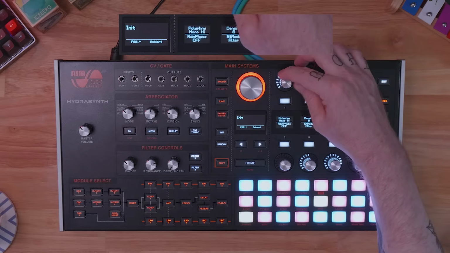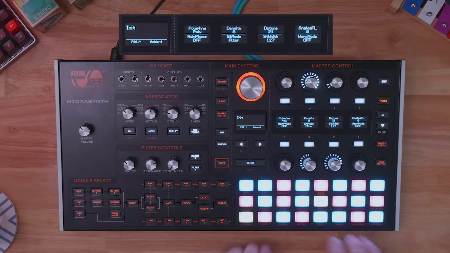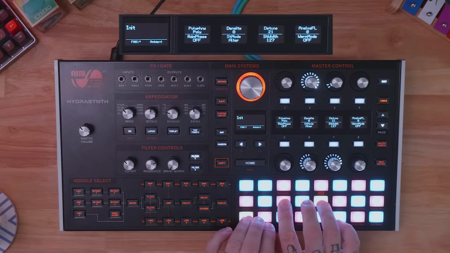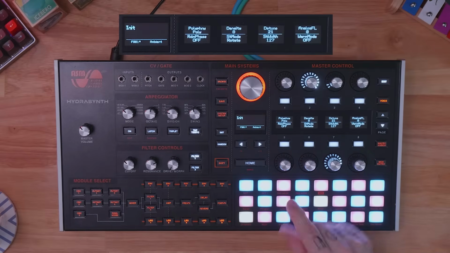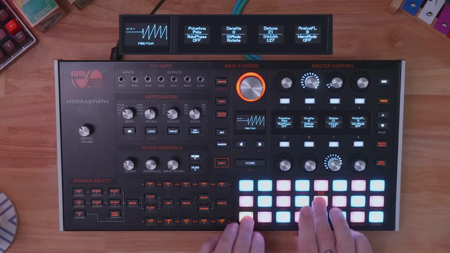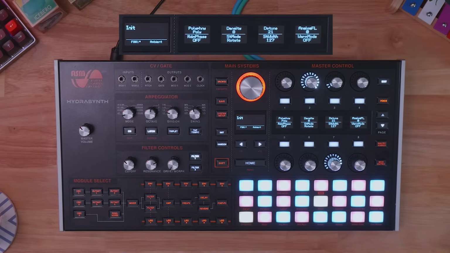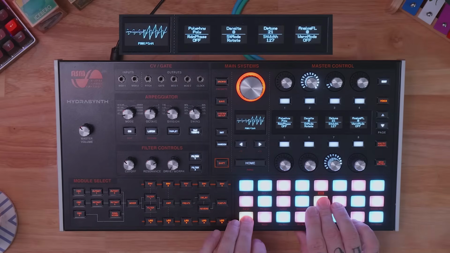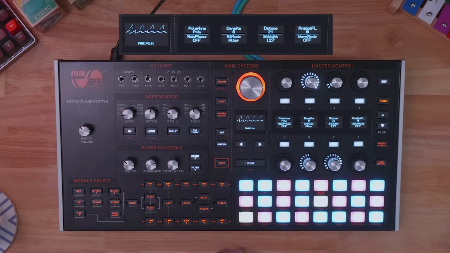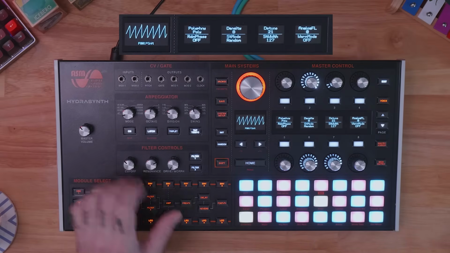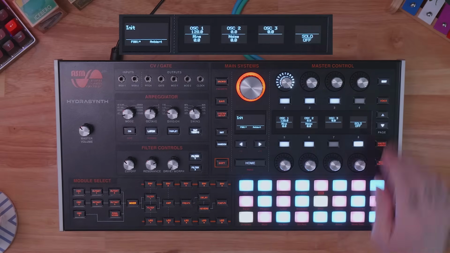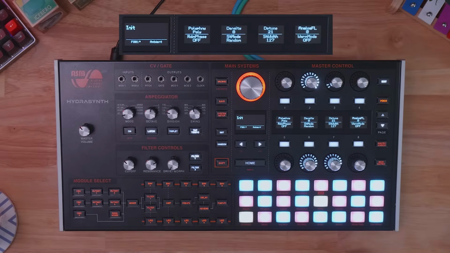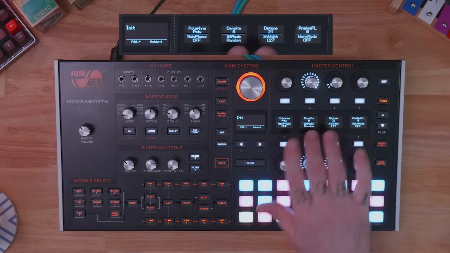You can also use the stereo mode in polyphonic mode as well. If I play multiple notes, it'll pan them around. There's a really cool mode in here called rotate that if I turn on, the notes are going to be swirling around. So that's pretty cool. There's a couple different modes here like alternate and random. And if you have more than one oscillator up, it'll affect that as well. But it's like per voice, basically. So of the 8 voices you have access to, that's what's going to go on there.